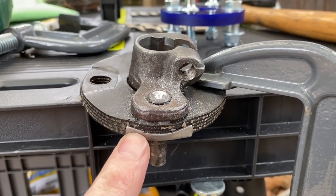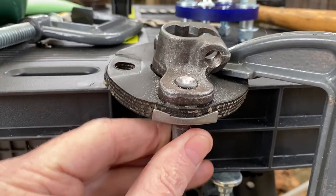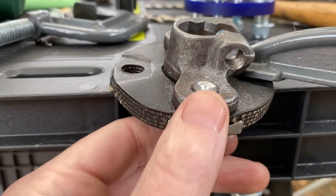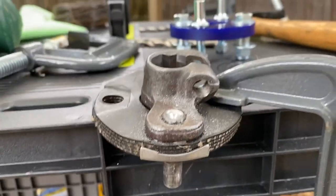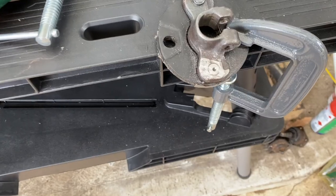I don't want to damage this little bracket here, because just in case I'd need it with the new coupling. So the only way to get these things out is to just grind off the top and then try and punch the whole thing straight out. See how we get on. I'll do one side and update.